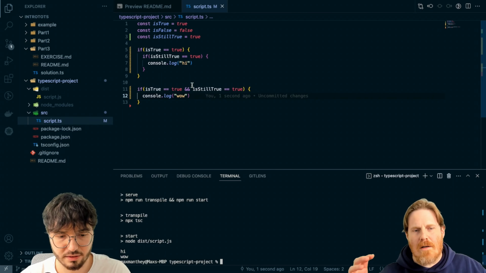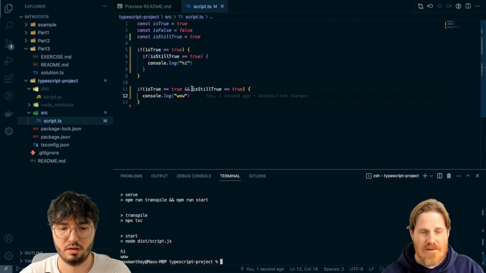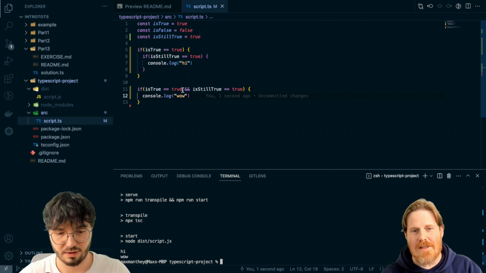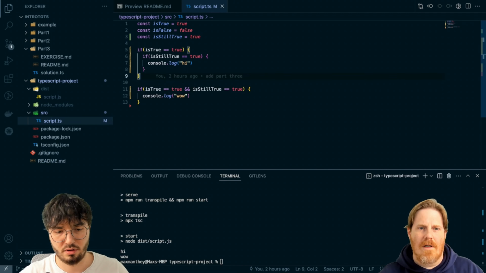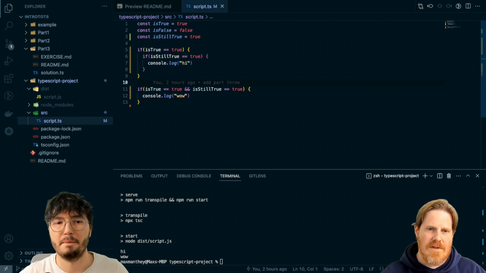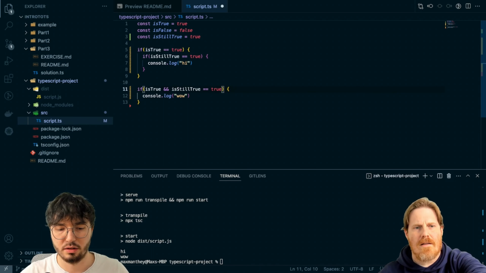Could you compress this down, or do you always have to write all options out? Do you mean the equals true? This right here? Yeah, so I could remove that. That you say that the variable is true. Yeah, something like that.